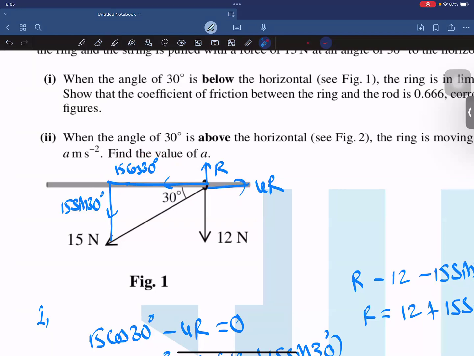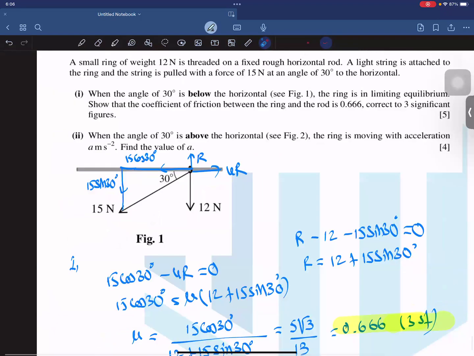As you are aware, friction is against the tendency of moving. The friction would be at its maximum value, F lim or F max, or you can simply say mu R. F lim is equal to mu R, or you can say F max is equal to mu R. So either you can mention mu R over here, or you can mention F max or F lim as well. Both are fine.